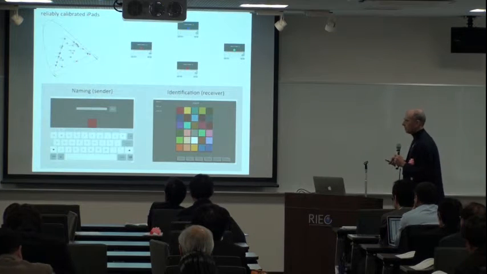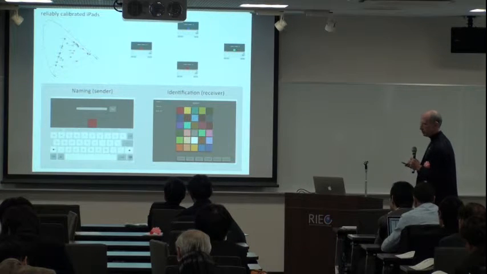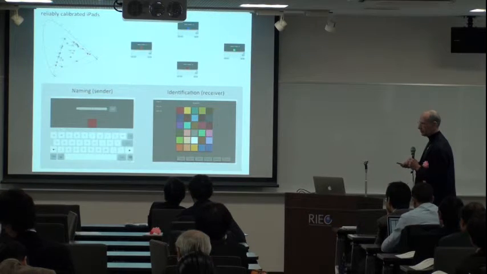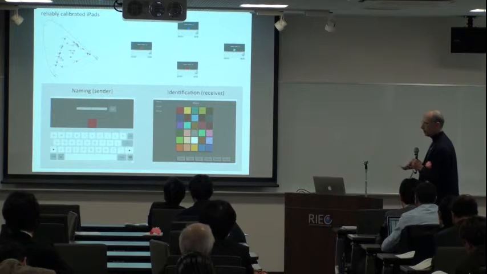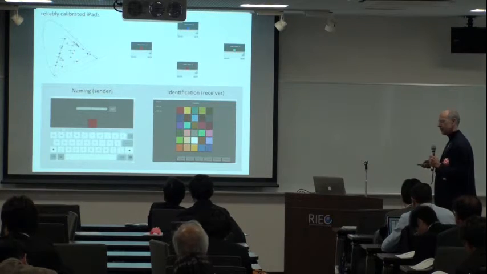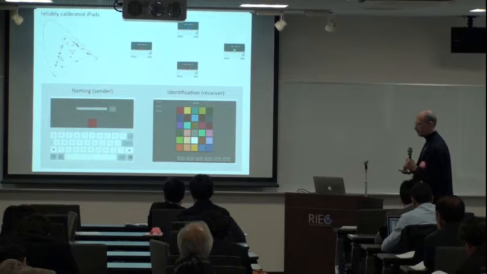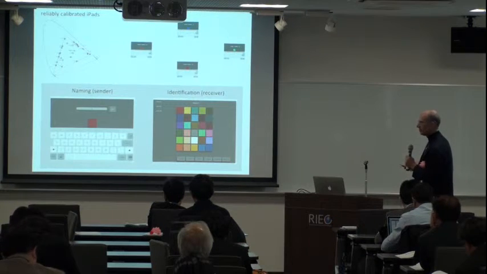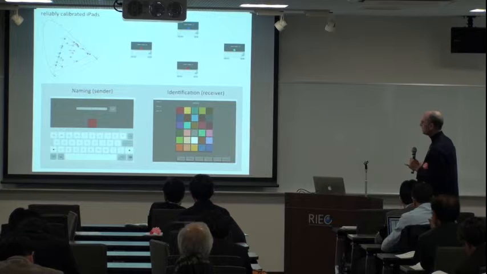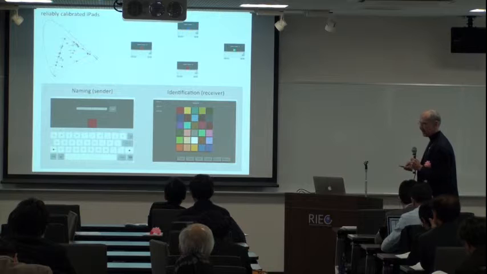The final thing that I want to talk about now is, in essence, where we close the loop in terms of our color communication scenario. All of the analyses that I've talked about heretofore have to do with applying communication theory to the terms that people use, and I refer to that as color coding. Now we ask the question, well, how good are they at actually using the terms that they deploy? I've speculated that there might be a lot of diversity. Let's actually measure that in a group of individuals. And we've done that by implementing the color communication game in an iPad application, which subjects in our lab actually play.